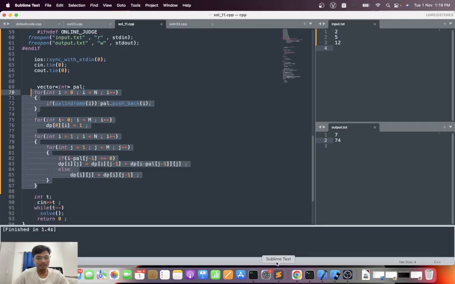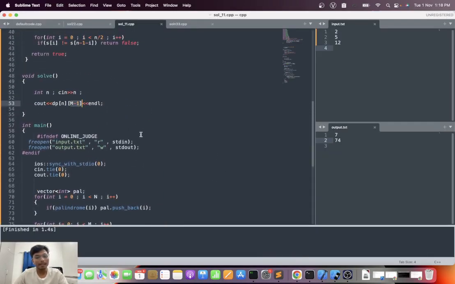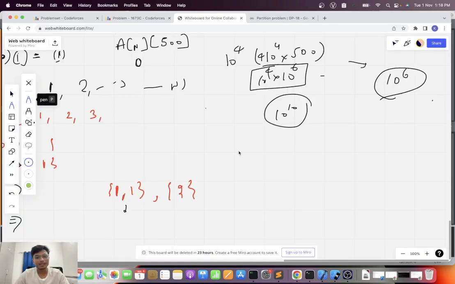The question here may be why we need m minus 1. Say n is 100 and we go up to 500, and the 500th palindrome will be approximately a 4-digit number, let's say 4141.